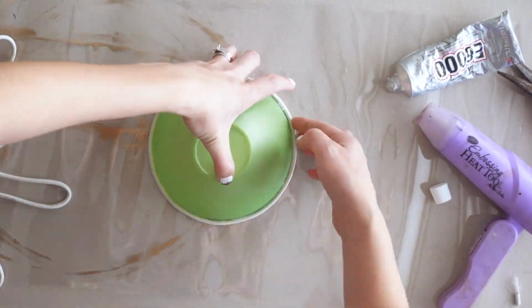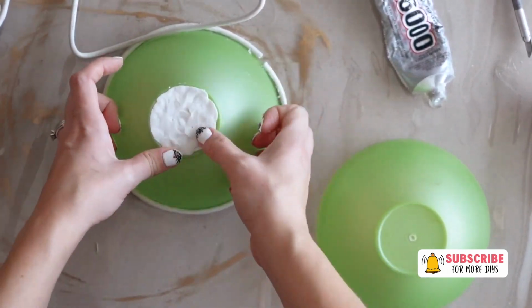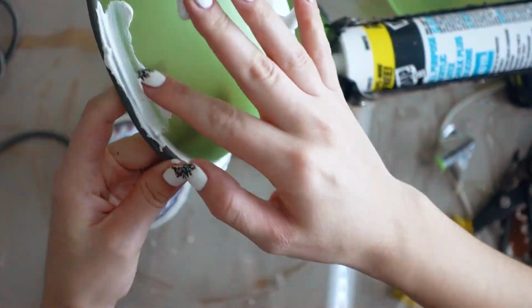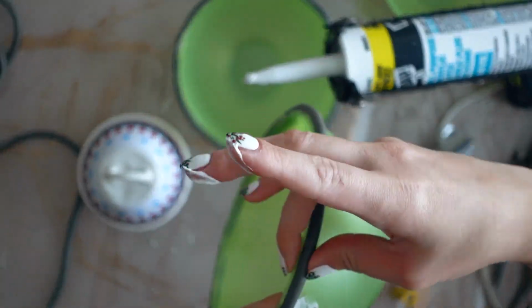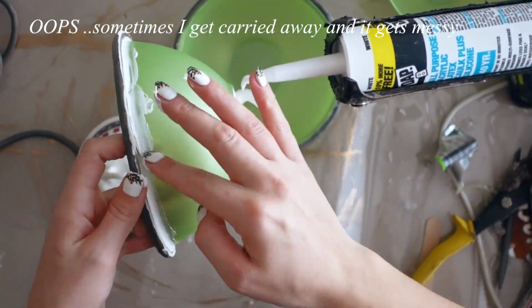So I actually ended up switching the white wire out for a thicker gray wire, and I applied it with hot glue, which was way less messy. I didn't record this part, but it was way less messy than using the E6000 glue, and it's just as strong as long as you use heavy duty glue sticks.